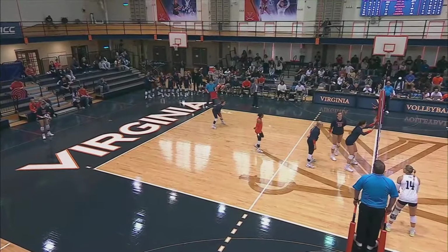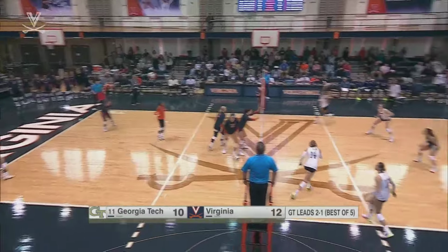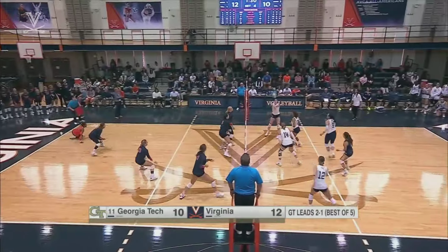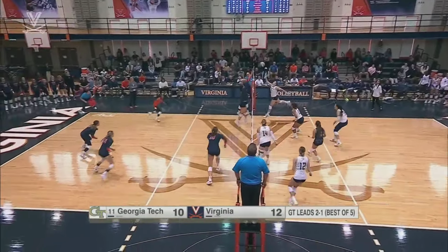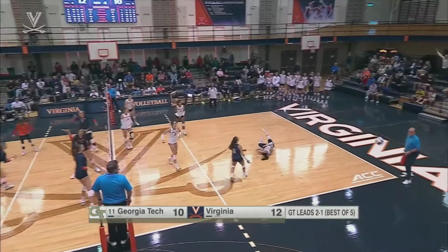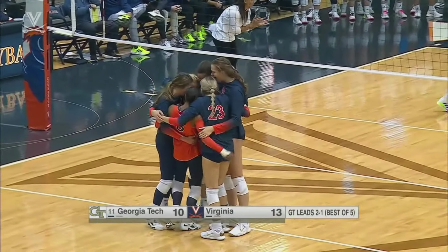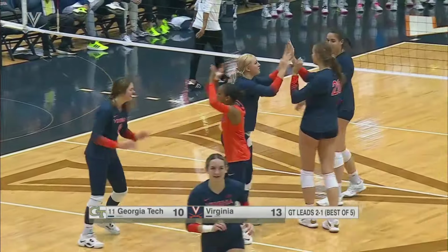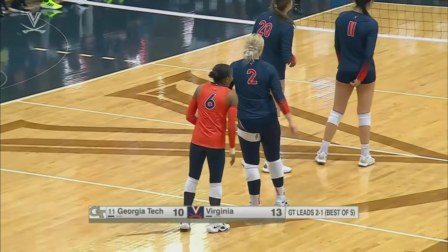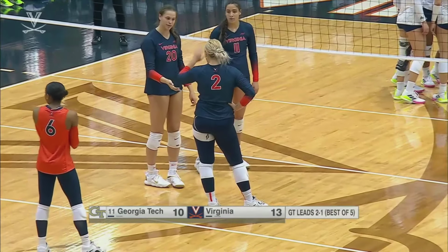If you're Regan Trueblood, who's serving the ball, you've got to feel good about having the ball in your hands for the 5th point in a row. Another serve handled just fine. Backside swing, dug out by Gamillion. Free ball for Georgia Tech. Gamillion shovels it up again. Powering it over. Borum gets another kill. Gamillion with a gajillion digs tonight, and Borum with a gajillion kills. Virginia's up by 3.